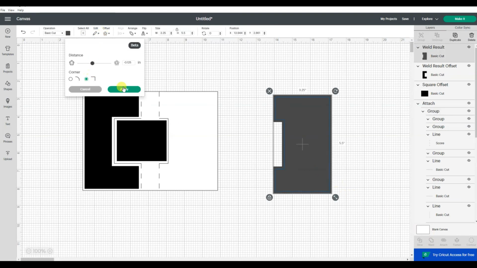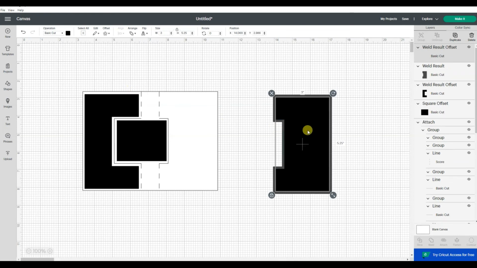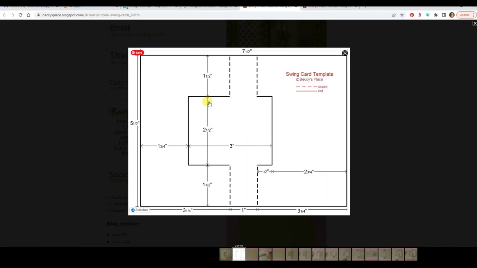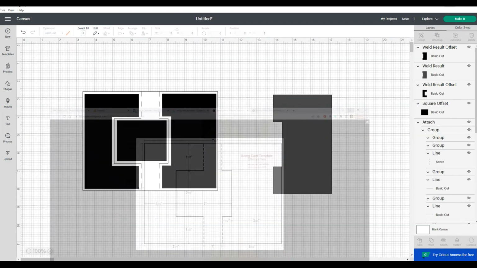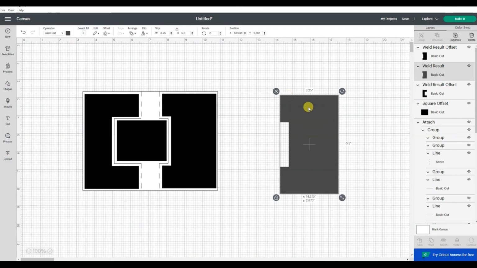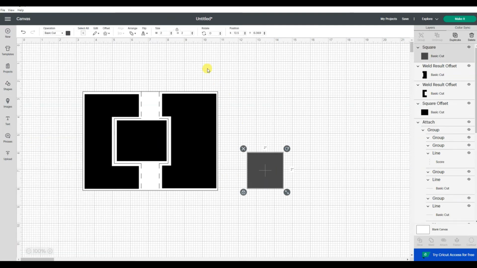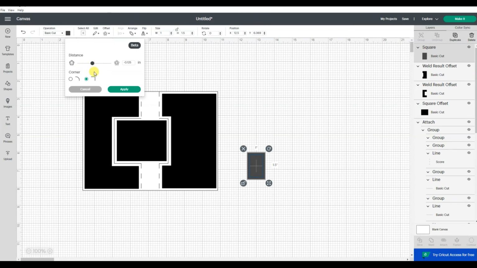Now click on it and do the inset and apply. Okay, now I just need to build those little pieces, and those are just rectangles, which are 1 inch by 1.5 inches. Inset.